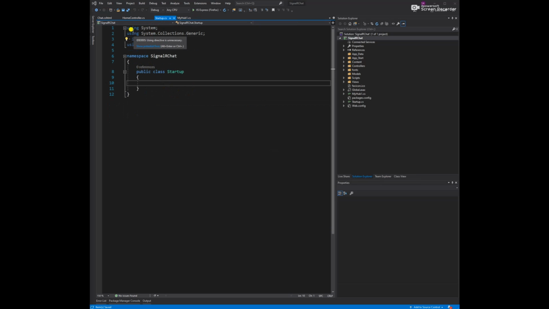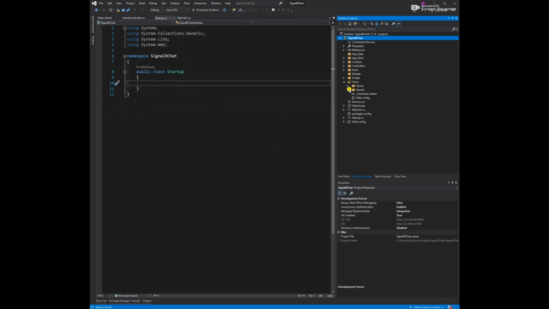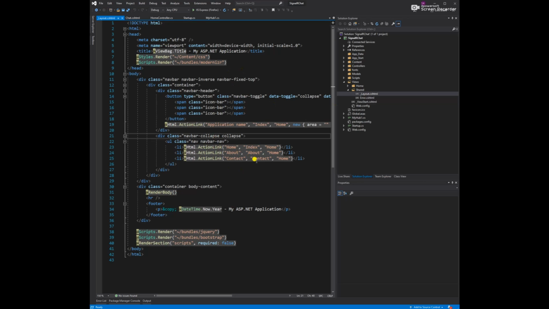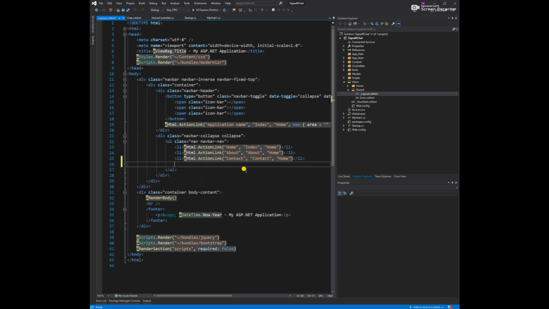Startup, this is my hub. So we need to do code into the startup. This is the remaining part, and we just need to add another action list for the chat, and controller should be the home. So @Html.Action, and give the bracket of chat. And this is the home, so you need to replace the home into the chat, and chat should be the view, and last one should be the view.